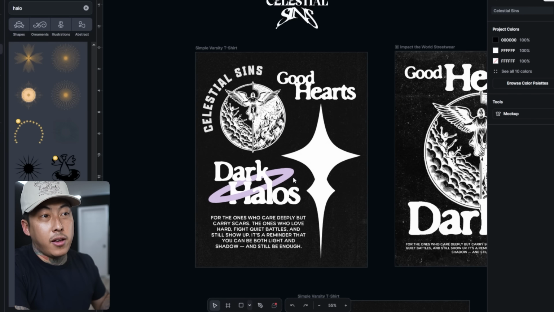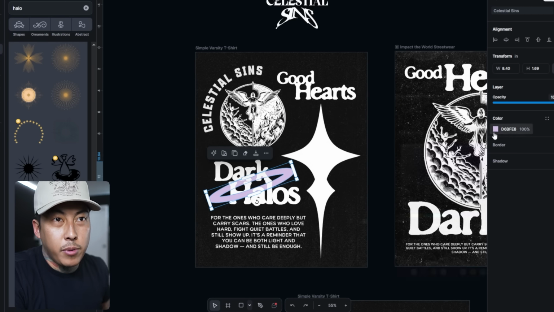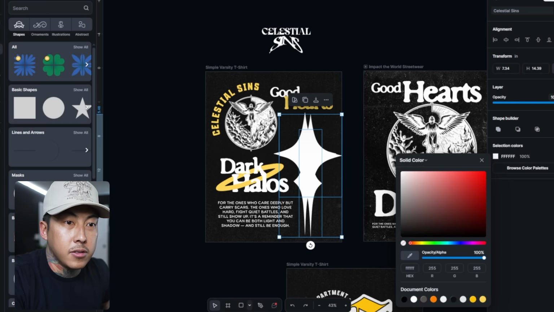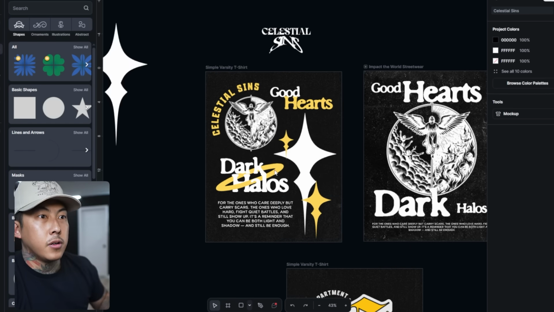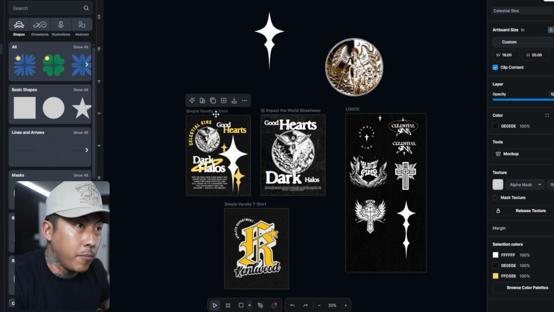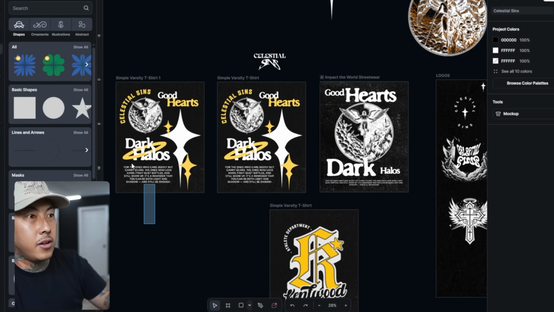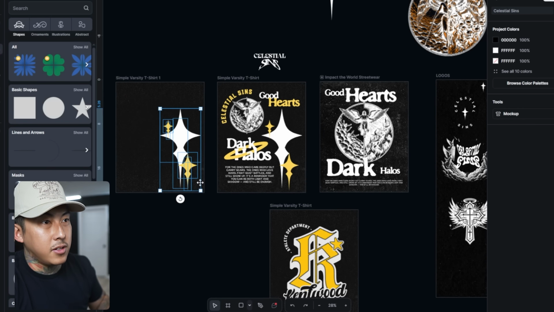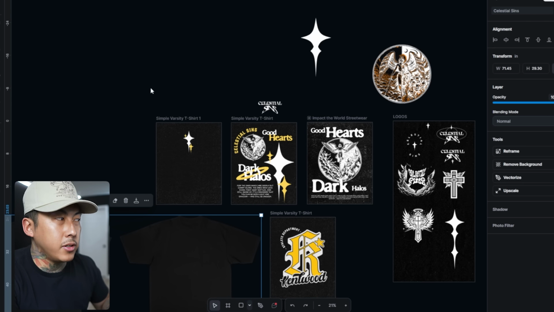For some reason that pink color came out of nowhere. Maybe we can even go with the cream or something. Copy and paste that one time, see how this is gonna look. Something like that maybe. All right, cool. I'm just gonna copy and paste this one time. Now we're just gonna make the front of this t-shirt real quick, and we could just do something like that in the center. Now I brought some mock-ups. I just uploaded that real quick.